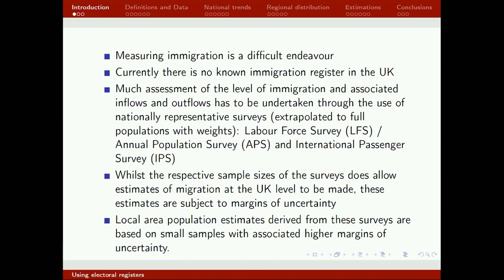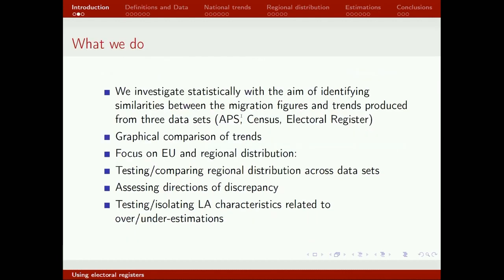Of course, the construction of the weight is really key in this process. The smaller the number of people you are interviewing, the larger the importance of the weight being built very precisely. So what we do here is we go very much away from this idea of measuring immigration from a reduced sample and then extrapolating to the larger population. We go the other way around. We start from the electoral register, which is the full population, and we use it to measure immigration. I think that's the first time this has been done.